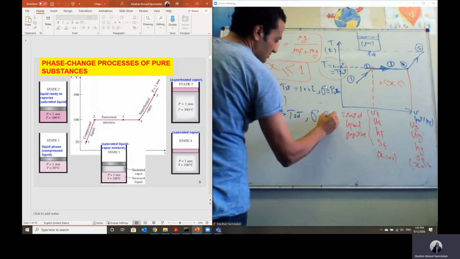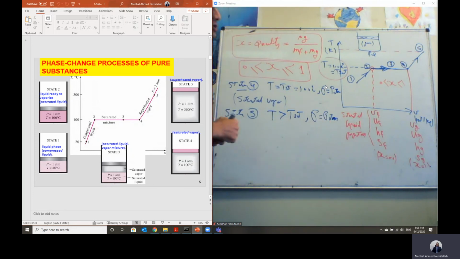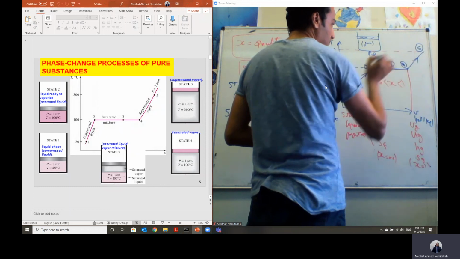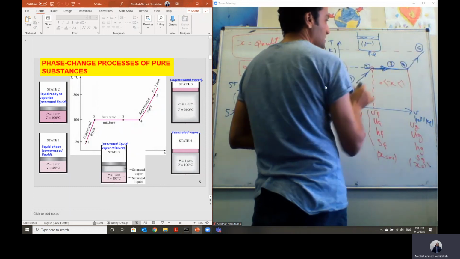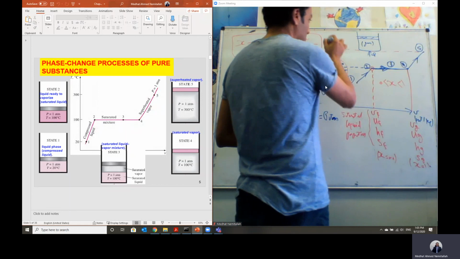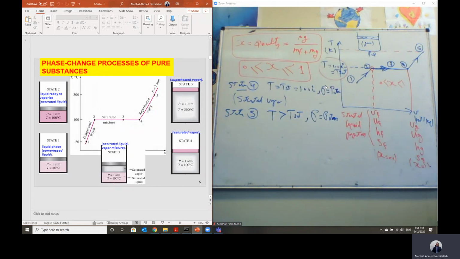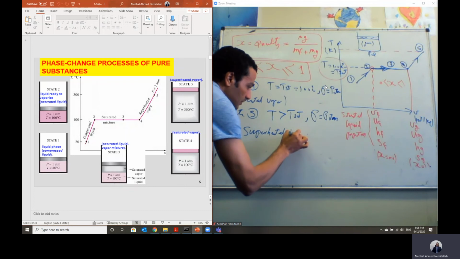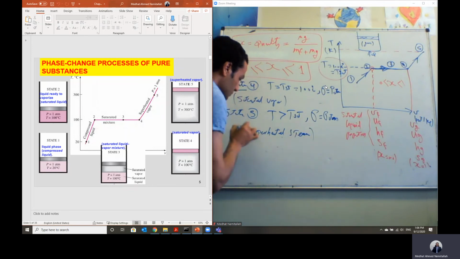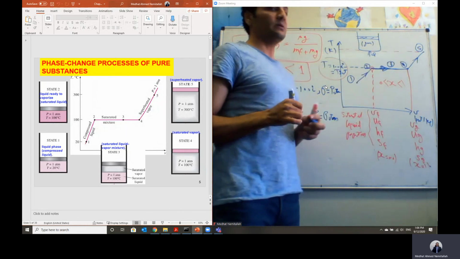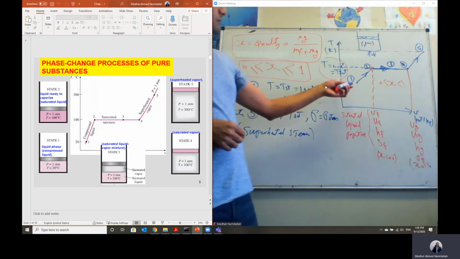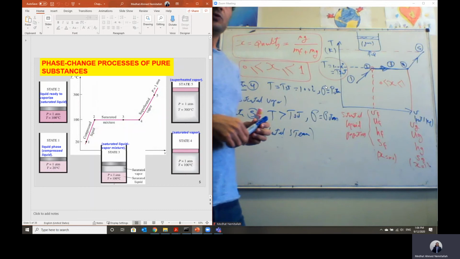At the same pressure, this phase change process is done at fixed pressure. So all of these points from 1, 2, 3, 4, 5, all of the points are at the same pressure. So this line represents a constant pressure line on the PV diagram. And the state of the substance in this case is called superheated steam. So at state number 5, the steam is at a state we call superheated steam. Okay? If we heat up from state 1, we can reach a state up to state number 5.